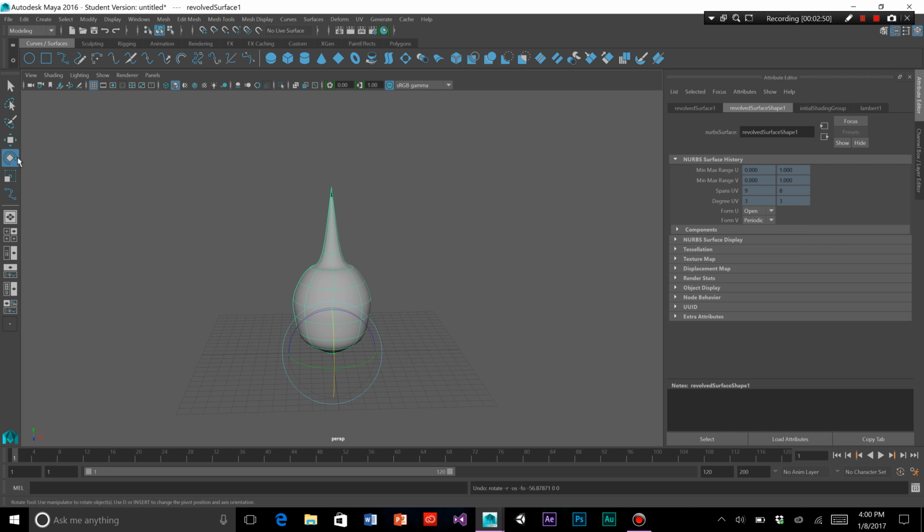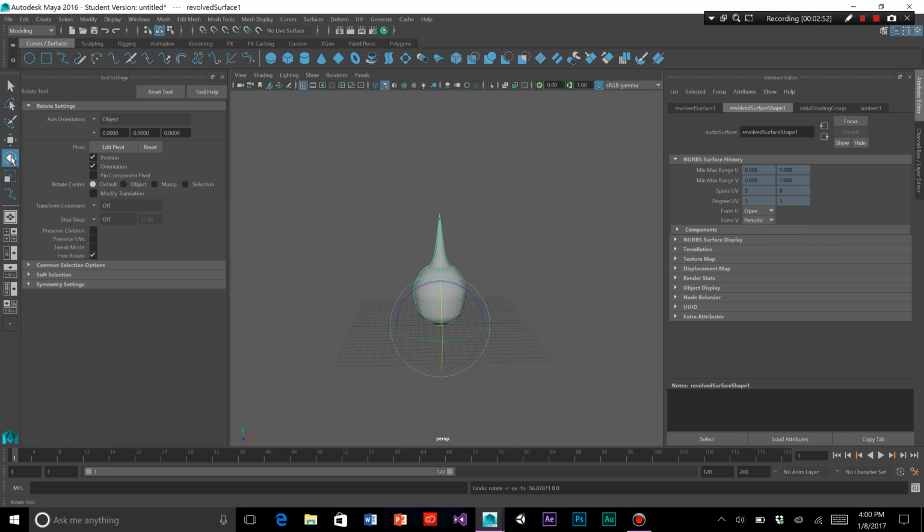So we're going to double click on this circle thing right here, and then press edit pivot, and then bring this up to the tip right here, and press edit pivot again, and that way we will be able to turn this thing around the way it's supposed to.